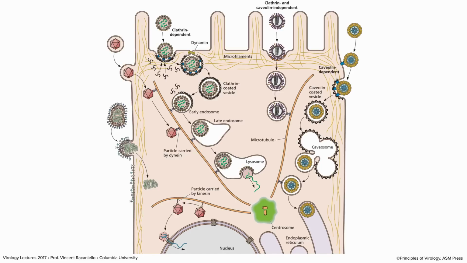There are also other ways to get in the cell. There are clathrin-dependent and clathrin-independent forms of endocytosis. There are caveolin-dependent forms of endocytosis. These are all different marker proteins that are found on the vesicles. Caveolin is kind of interesting because it targets the viruses to the endoplasmic reticulum. All right, so in all these cases, the viruses are moving around the cells either as particles or in vesicles by motor proteins. Now you have to remember, in addition, there's this microfilament network around the periphery of the cell, and that's not something you just walk through.